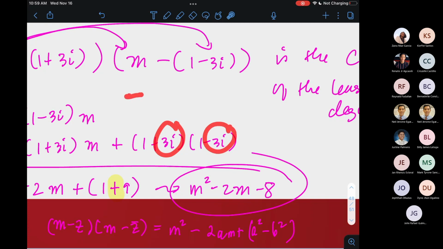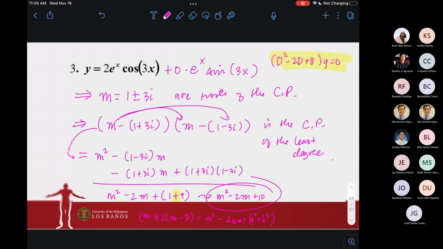So that's gonna be negative 9i squared. Pero ang I squared ay negative 1. So ito ay magiging positive 9. So this is plus. Thank you. Yeah, tama kayo, Justin and John Wences. This should be a squared plus b squared. So this should have been 10 instead of 8. Plus 10. Then ito ay plus 10.